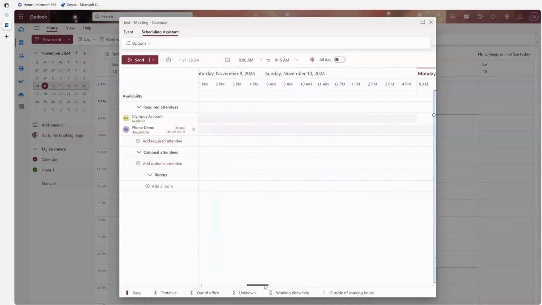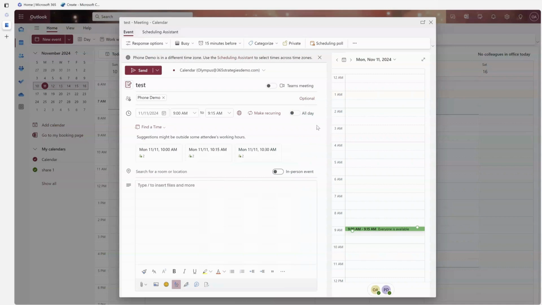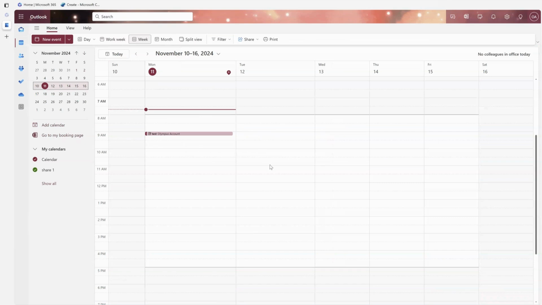Now, we just click on event, it takes us back, and we also have the options here as well. So I'm going to click on event and take us back over here. As soon as we get it all ready the way we want, I can send it, but I have a drop down. So I can save it as a draft if I'm not ready to send it, or I can send it. So I just hit the send button, and now it is sent.